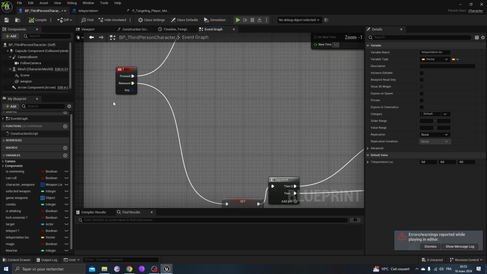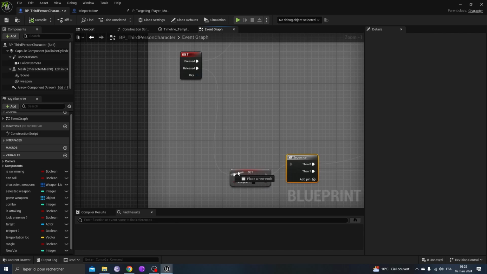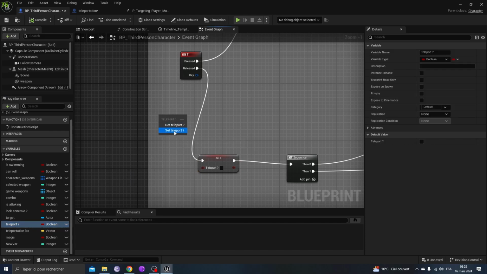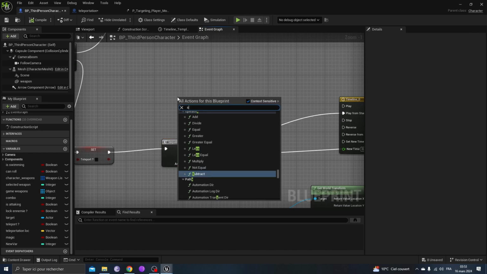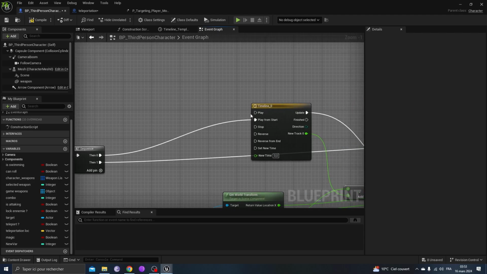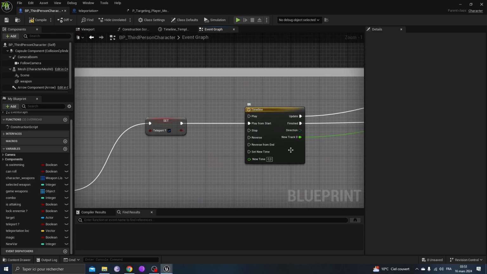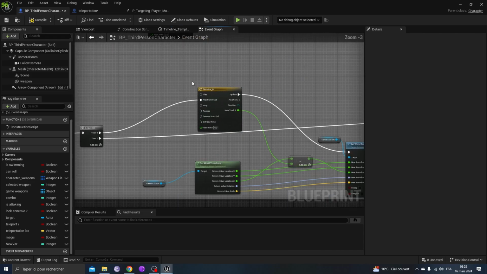So let's go on, guys. For the release, you will first set your teleportation variable to false. You know how to do this. You drag your teleportation set, and you set it as false, like this. After that, you will use a sequence node. For the Then 0 output, you will use the same timeline as before.